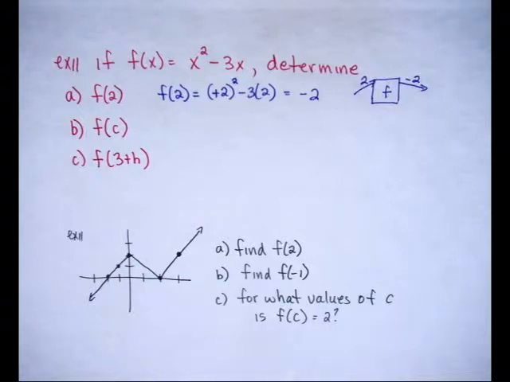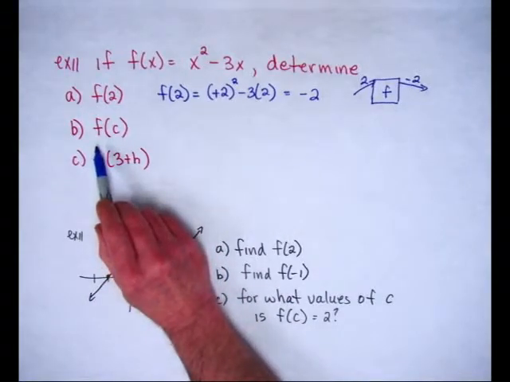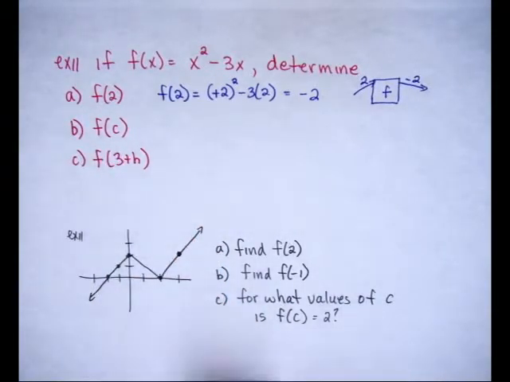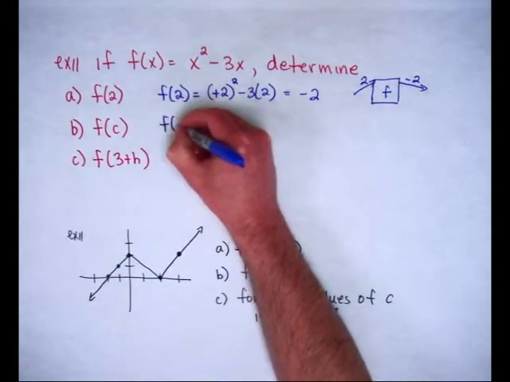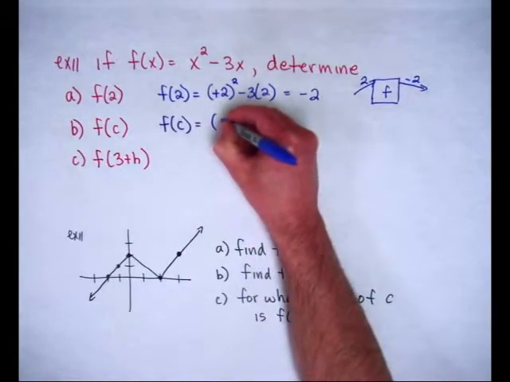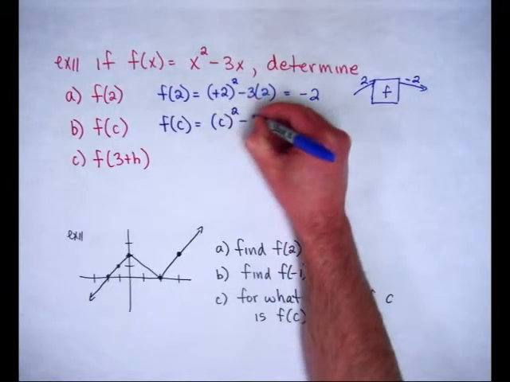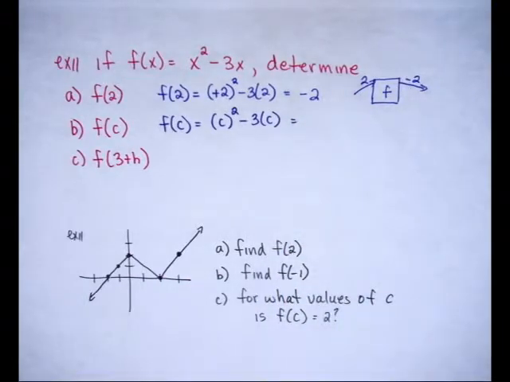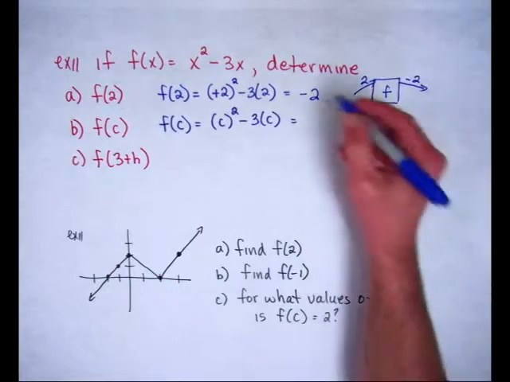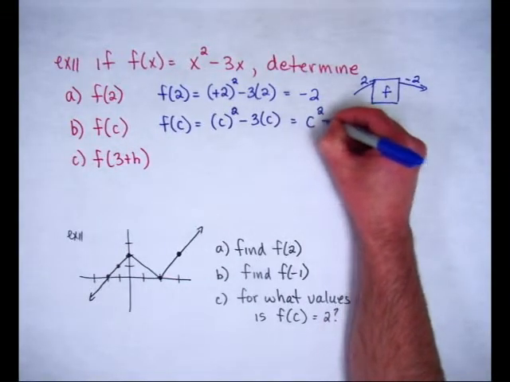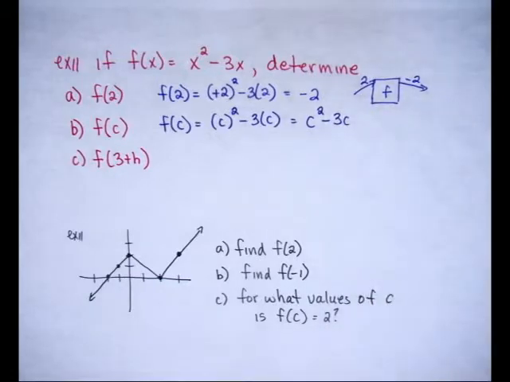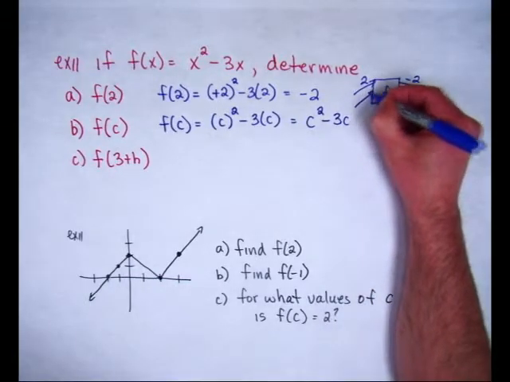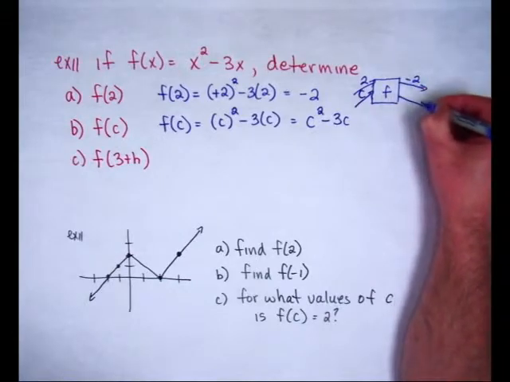But it's also possible to throw variables into a function. So this is saying, what would the function f equal if you put the input c into the function? Well, it doesn't matter whether it's a number or a variable. It's the same process. You would just go c squared minus 3 times c. Now, in this case, of course, you're not going to get a numerical value. You're going to get a variable expression. But your output would be c squared minus 3c. So if you took this function f and you threw in an arbitrary value called c, then the output would just be c squared minus 3c.